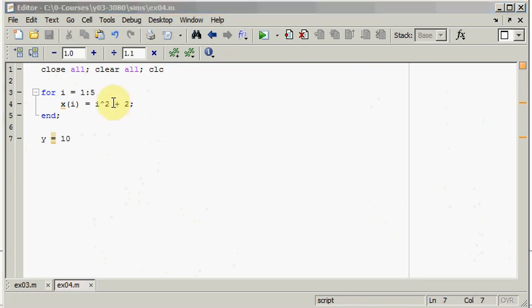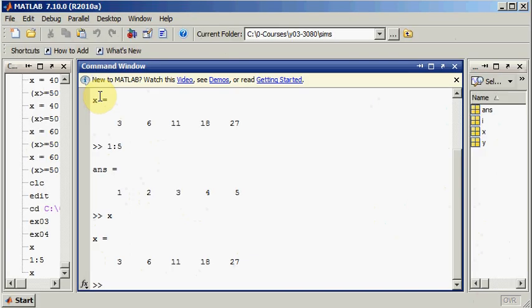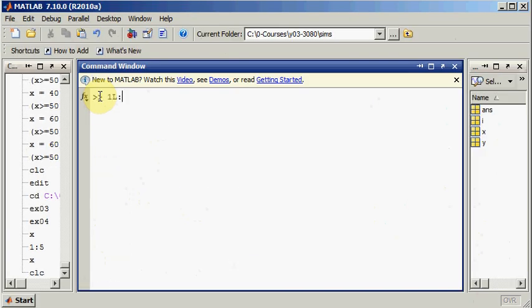By the way, we should notice that in the statement here, I equals 1 to 5, we saw that before, right? In an earlier chapter when we were looking at the creation of vectors, we said that the statement 1 to 5 could be used to create a vector, right? A number colon another number would create for us that vector.